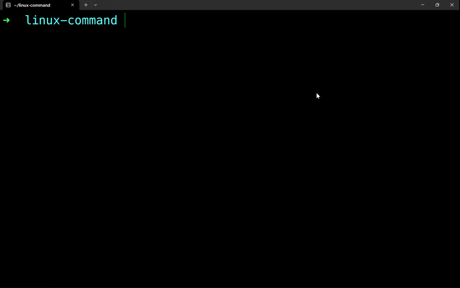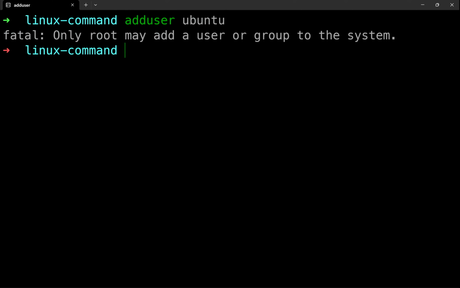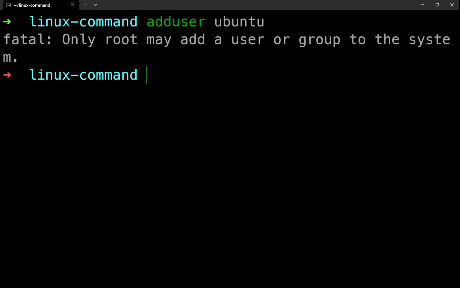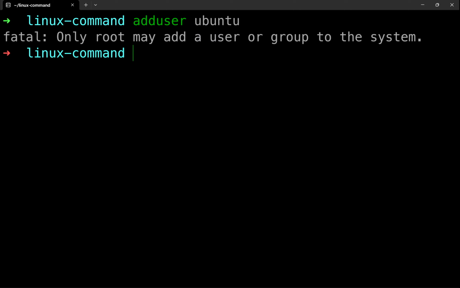If you want to add a user, you can write adduser. Let's take, if I want to add a user with the name Ubuntu. But only root can add users, which means I need to add sudo, the superpower, to perform this.